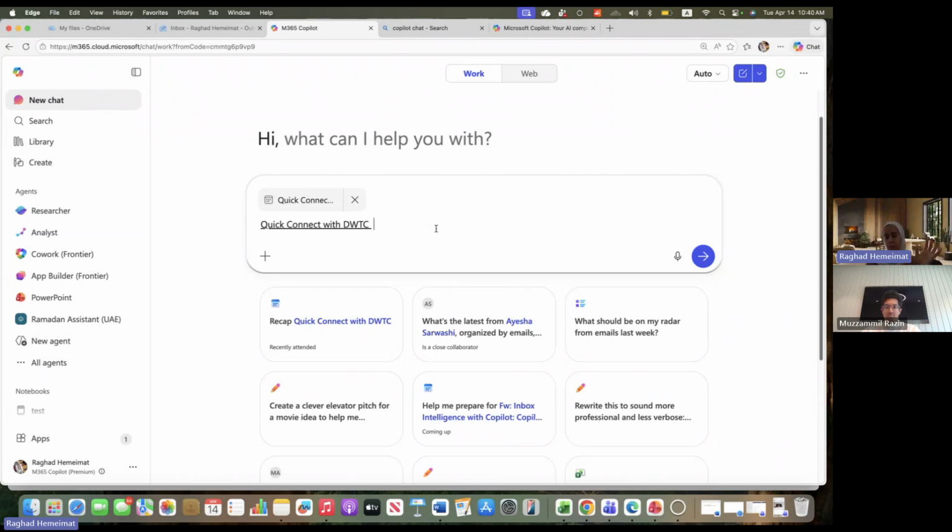I can tell Copilot in Arabic, list the most important points or next steps from the attached meeting, if this is what I want to do in Arabic. Or I can tell Copilot, for example, list the key action items in bullets or in tables, and show the ownership, responsibility, and deadlines if mentioned. Once you have the transcript, Copilot can process your meetings and get you what you want in a couple of minutes. This is very useful, especially when we have tight schedules, back-to-back meetings, and many projects.